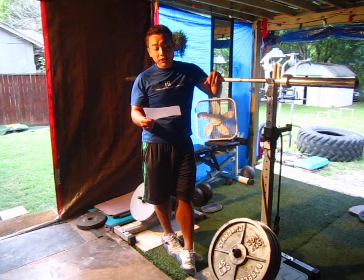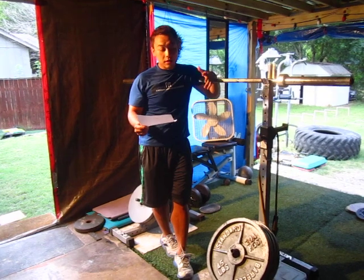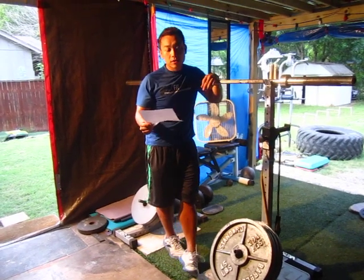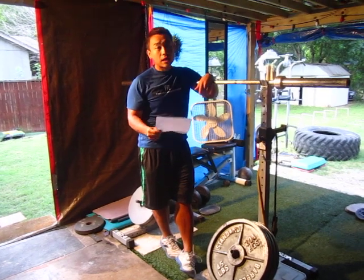Most of the movements that you're already doing in the program engage your stomach already. If you do it heavy, deadlift, squat, it all engages your abs. Now, this one, it just makes it a little bit more focused on just that area.